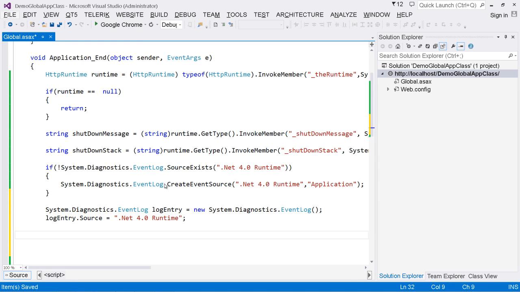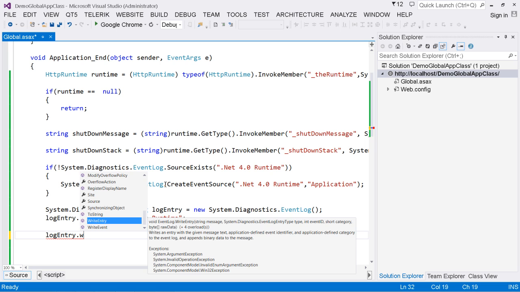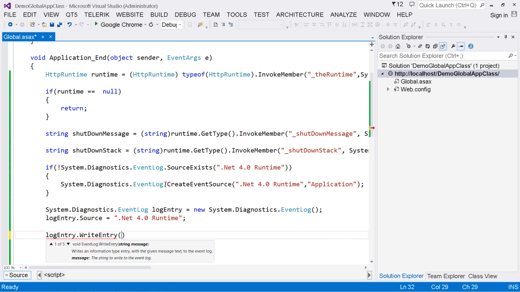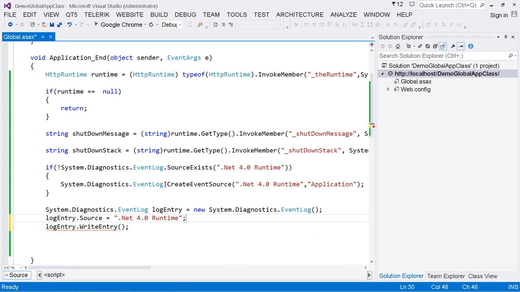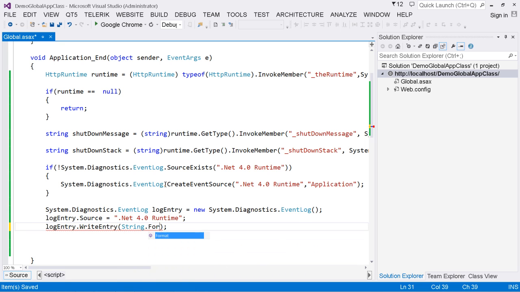And once the source is specified, we can write messages to the event log by using the WriteEntry method. Here we are specifying some parameters so that the output is correctly formatted.